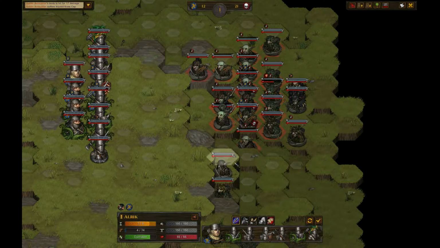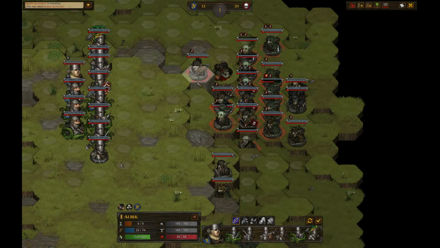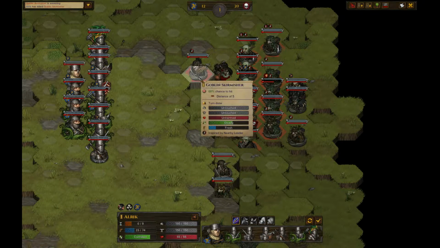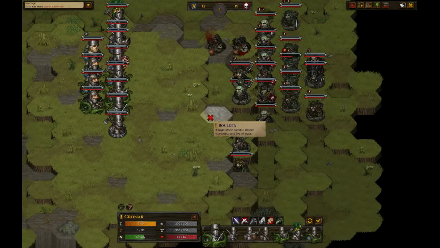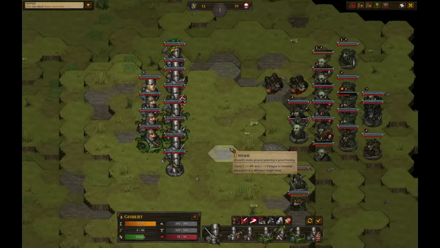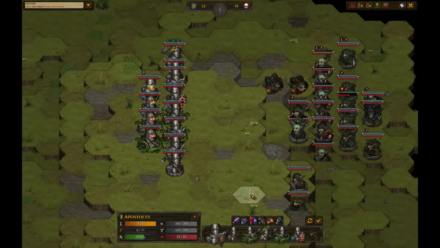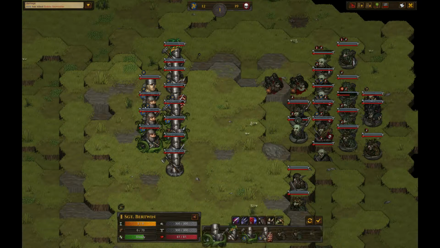And Ulrich, 72, 68. I think I'd rather kill the guy with the dagger than the guy with the pike. Okay, that's fine as well. Let's try again. I mean, 70% chance we should hit this time. Yep. Wait. We have the vision, so we don't need the hawk. Come on.